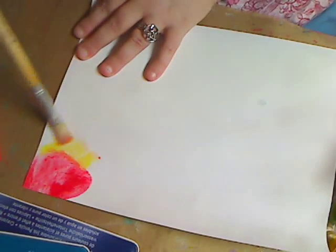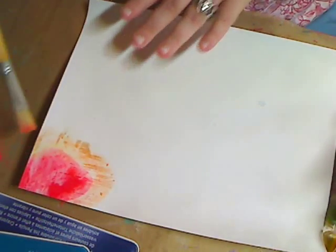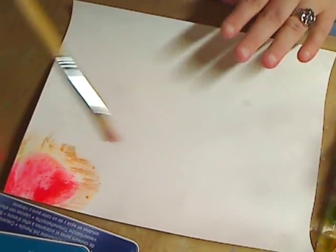So I'm just going to use my water. Normally you blend them dry, but I just want you to kind of see. Now you can see how the red mixed with the yellow and made an orange, but over here you can see where there's some yellow. So technically, I would have to make sure I used my gesso and smoothed it out a little bit more. But those are chalk pastels. They're soft. They are wonderful to work with, and like I said, I have pastel paper.